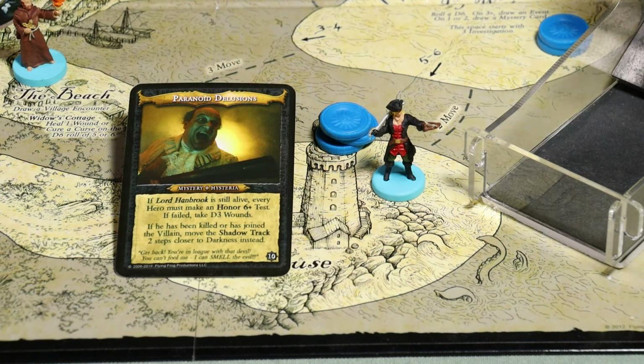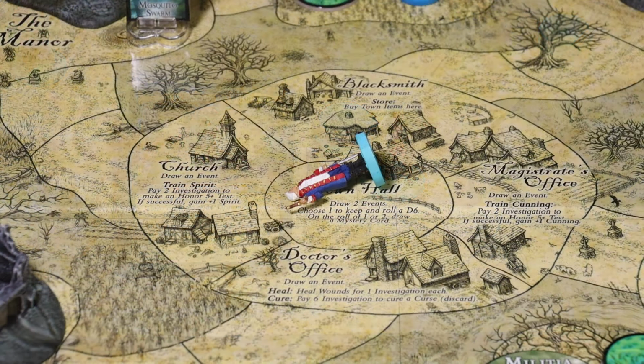All right, the results of that card were not good. Captain Hawkins was KO'd, taken back to the town hall, and he ended up losing 4 investigation during his recovery. Brother Marcus was also attacked. He took 1 wound. Carl the soldier was attacked. He took 1 wound. And Katarina passed her roll. So that is going to complete the round. We'll move our first player marker to Carl the soldier, and that's going to complete the turn. Now, as Captain Hawkins was KO'd during the mystery phase, he won't be able to recover until the next mystery phase, so he's going to be down for the count at the town hall.